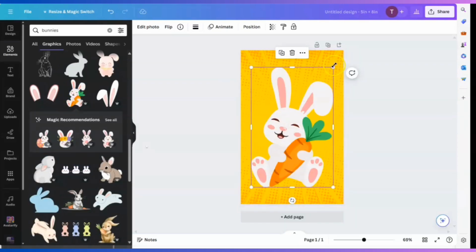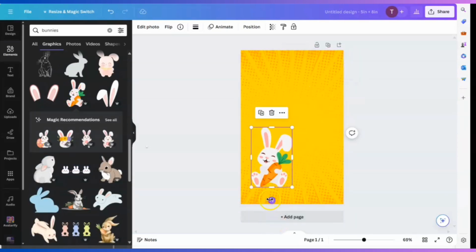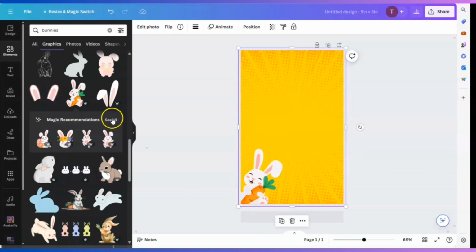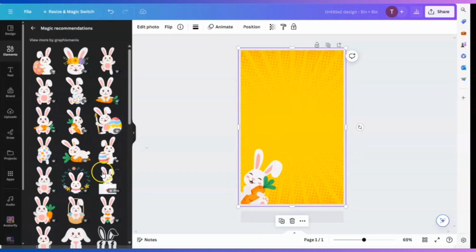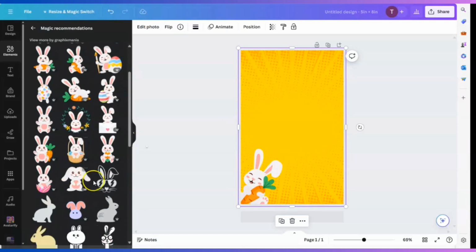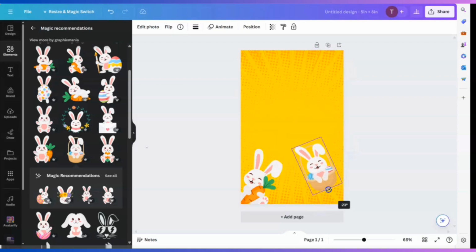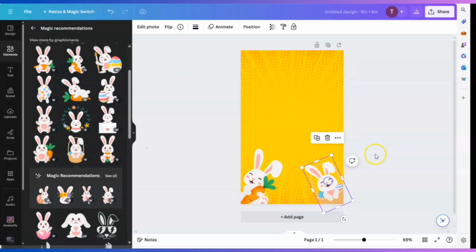We can use this one. Put it in the corner. Then let's see what else we have here. We can choose one with an Easter basket. We can do this right here.